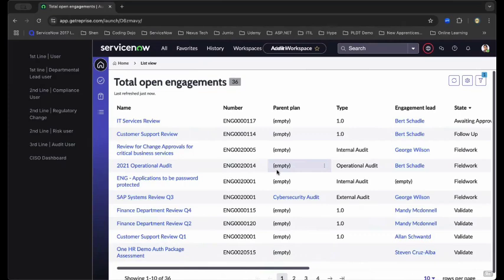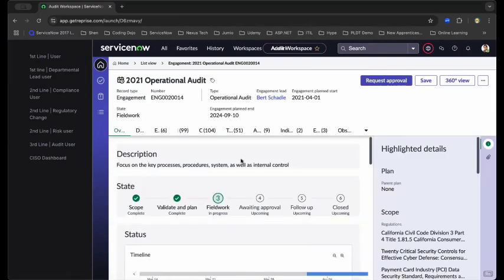It supports filtering and sorting so you can focus only on high priority audits or those led by specific team members. On this centralized view, all information is in one place. ServiceNow is making it easier for you to monitor audit progress, manage team assignments, and ensure no engagements fall through the cracks. Now let us drill down to one of the audit engagements as an example.